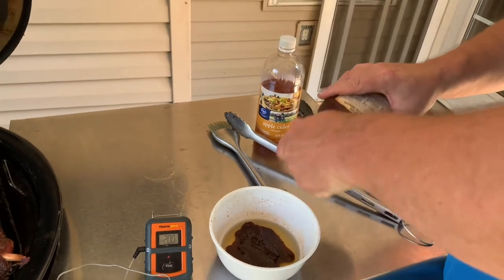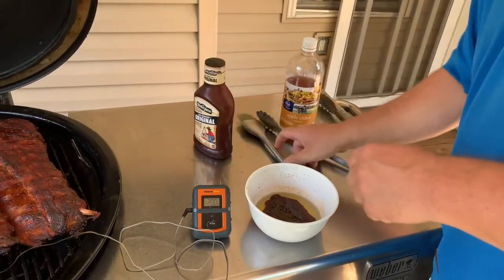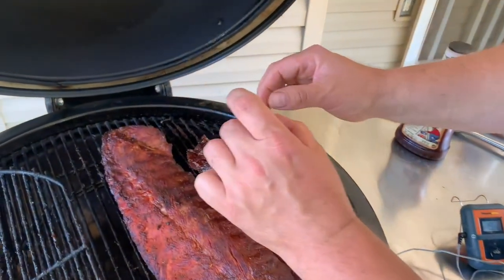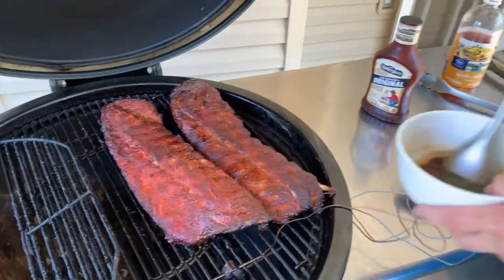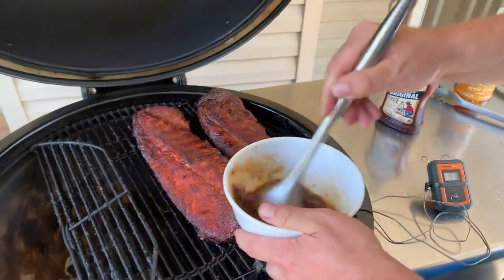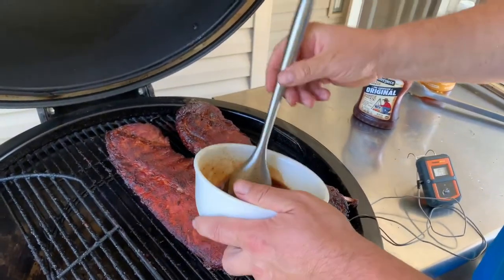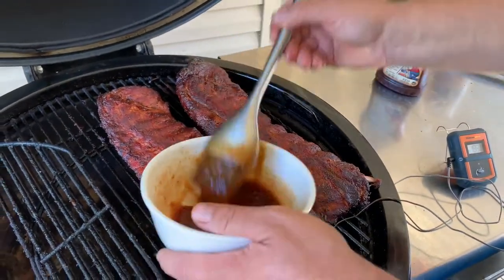So I think we've got about an hour left. Ooh, got a little on me. See how the meat's bending back, how it's coming off the bone a little bit? That's right there where we want it. So I'm just going to do a quick mix. So we're saucing them up with about an hour left. Now it could be a little bit less than an hour.